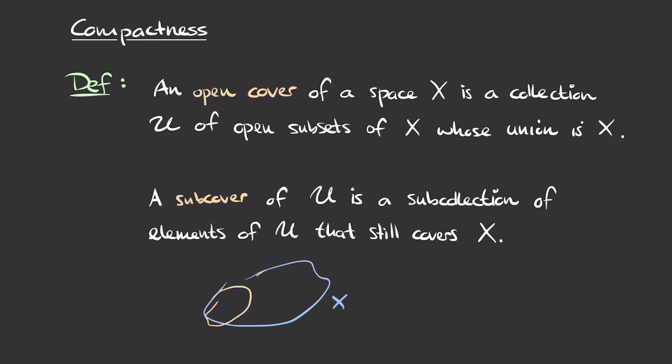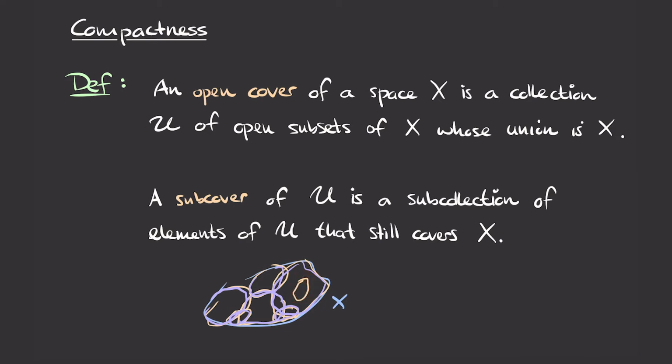then some of these subsets might be redundant. For example, I might have a subset here which basically covers the same area that some other subset covers. So instead, I could just remove that subset and I would still have an open cover. And this cover that results from removing certain open sets from our open cover will be called a subcover. So in this case, the elements I'm surrounding in purple here would form a subcover. It's all the elements except for this orange element here.